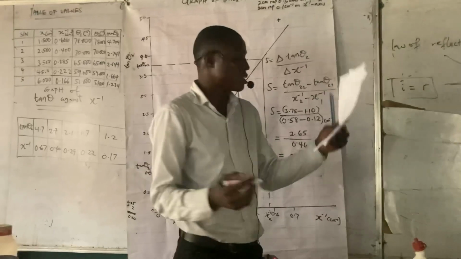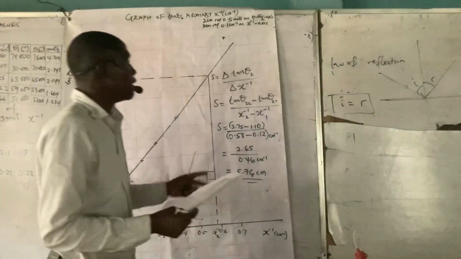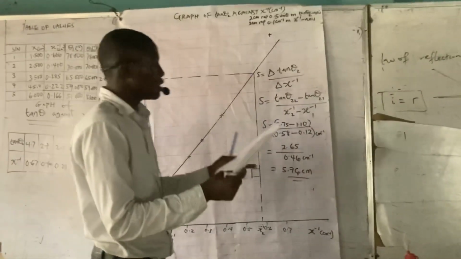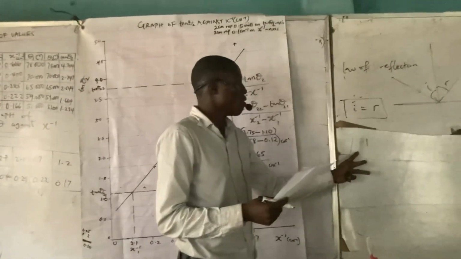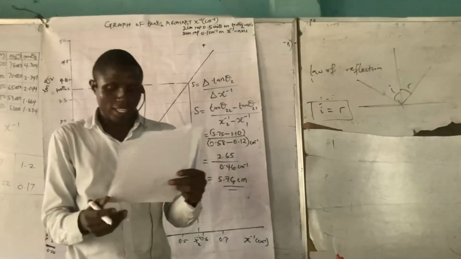List 4 applications of plane mirrors. When I'm talking about where we can apply the principle of plane mirror, we have telescope, we have ordinary mirror, and we have sextant. We can apply mirror in these.